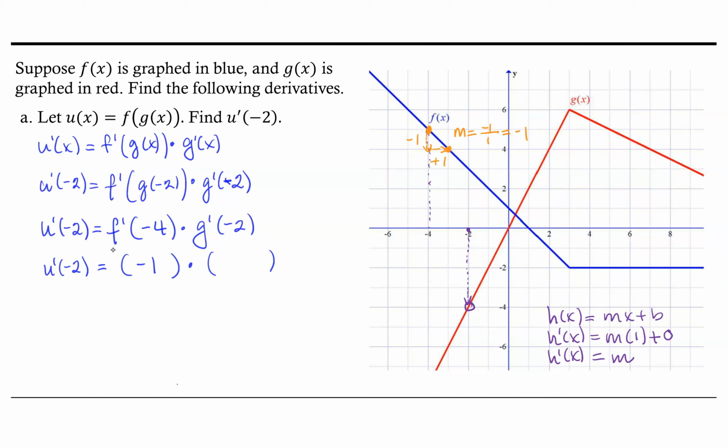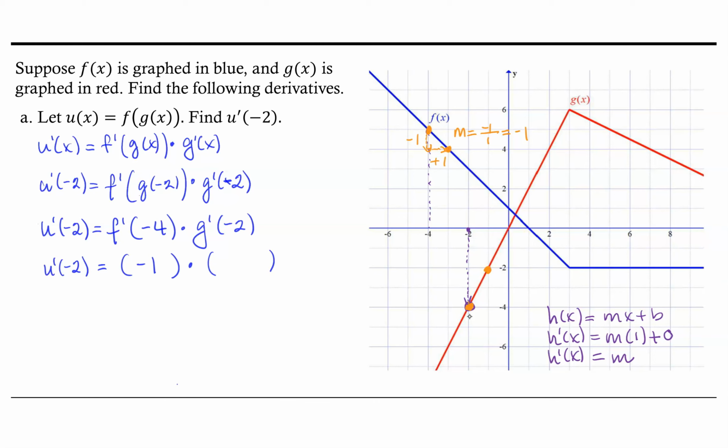So using a similar idea, we come over to our 2 on the x-axis and down to our line, our function g, and we want, in essence, the slope, because this is linear, we want the slope at this point. So we're going to pick another point on the line, and it's easiest if you pick points that are on the lattice or on the grid. So we're going to use the point here that we already identified, and we'll go ahead and use this point here because it lies on our lattice or grid.